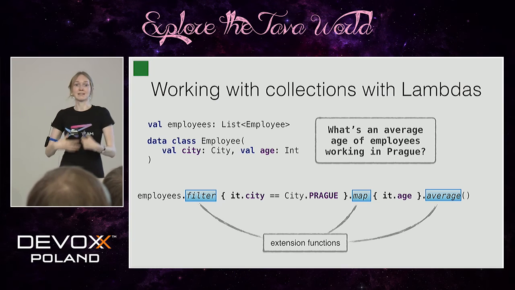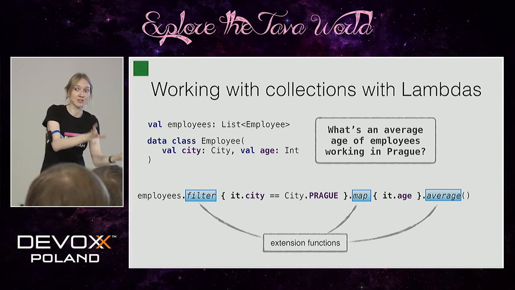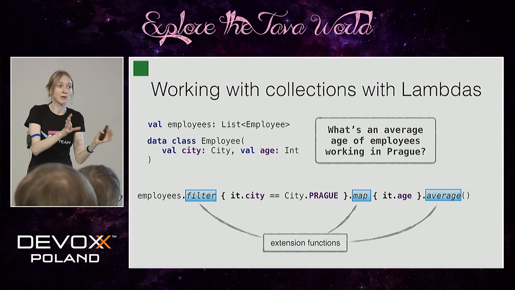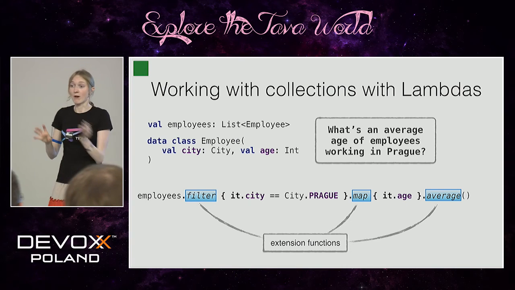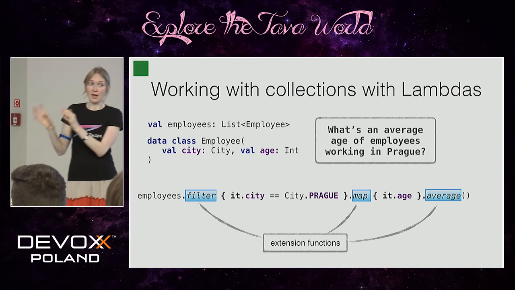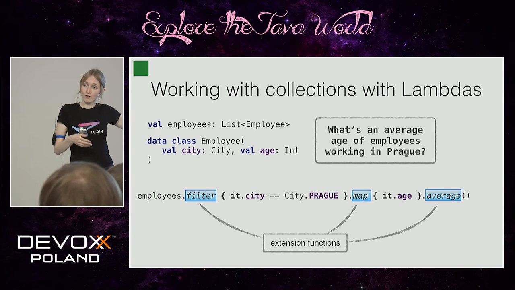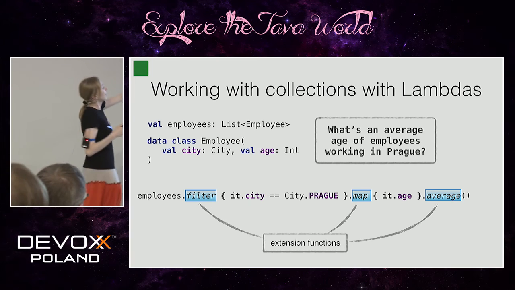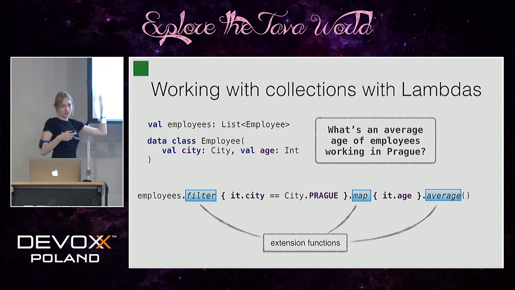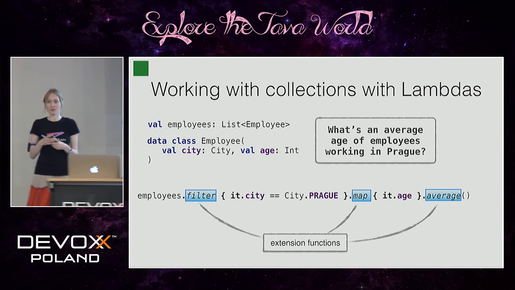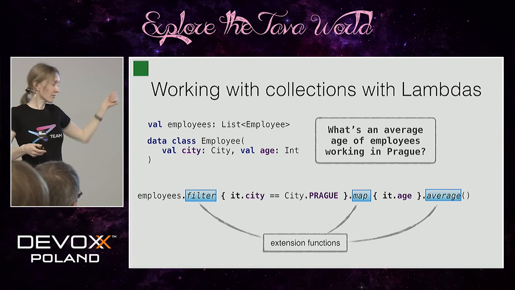So we provide extensions for regular operations on Java collection classes. That's why we can use just Java collections in our code. We do not have our own collection libraries, for simplicity and for easy interoperability. But you can use all these modern features. And what's more, it works not only in Java 8, but in Java 7, 6, etc. So, for example, it works for Android, and Android people are very happy about that. So you do not have to convert it.